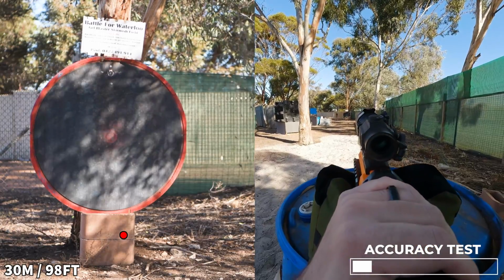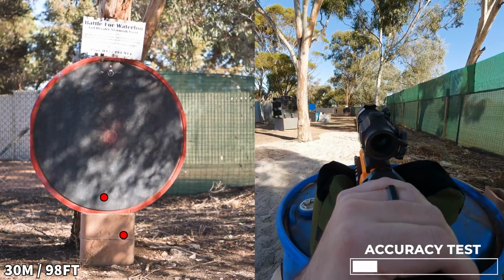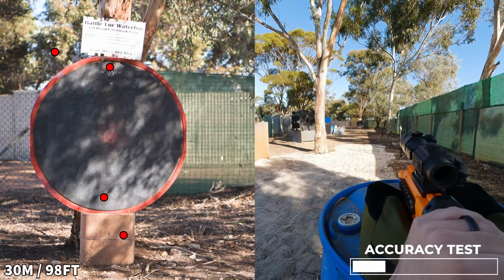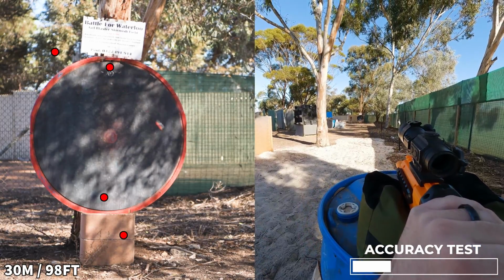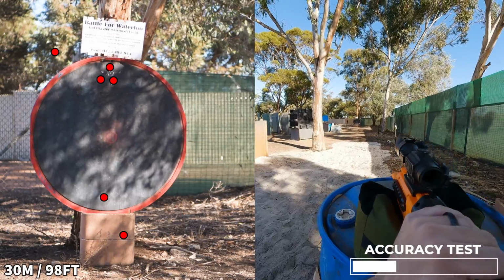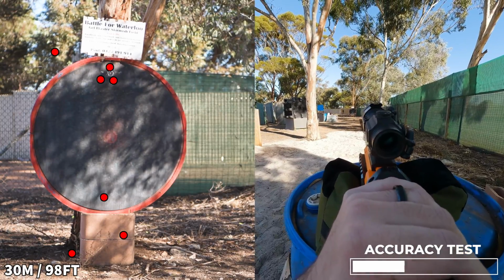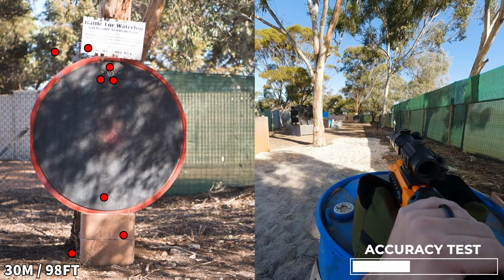Still short. There we go, that was a hit. There's a hit. That might have gone over the top. There we go. That one didn't even make it to the target. White cardboard above, I think.